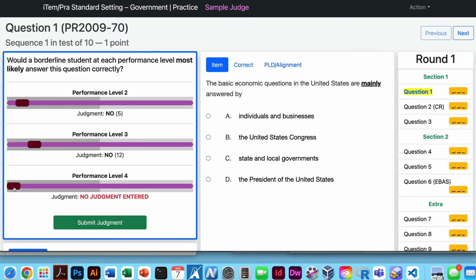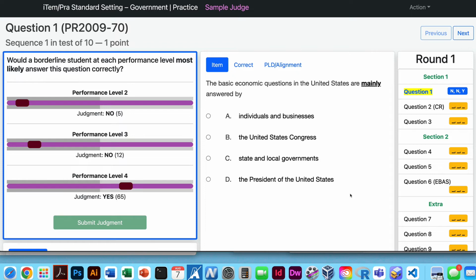Be sure to enter judgments for each performance level. Then click the Submit Judgment button. That'll save your judgments. And note that when I submitted the judgment, the test map changed to reflect the judgment I just posted. It'll also change color to blue to indicate that the judgment is complete for that item.